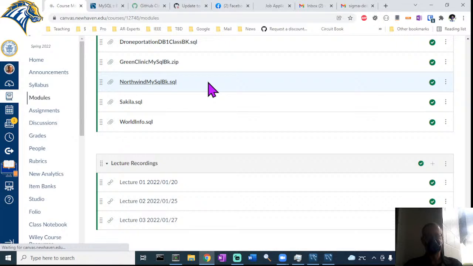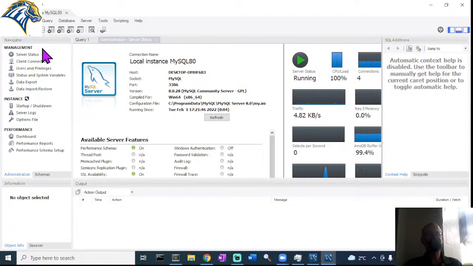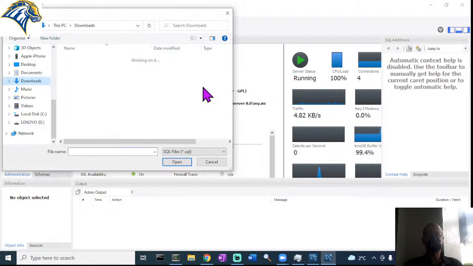and then over here in my workbench I'm going to open SQL script and go to downloads, and there it is there, and I'm going to open it, and then I'm going to see if I can run it.